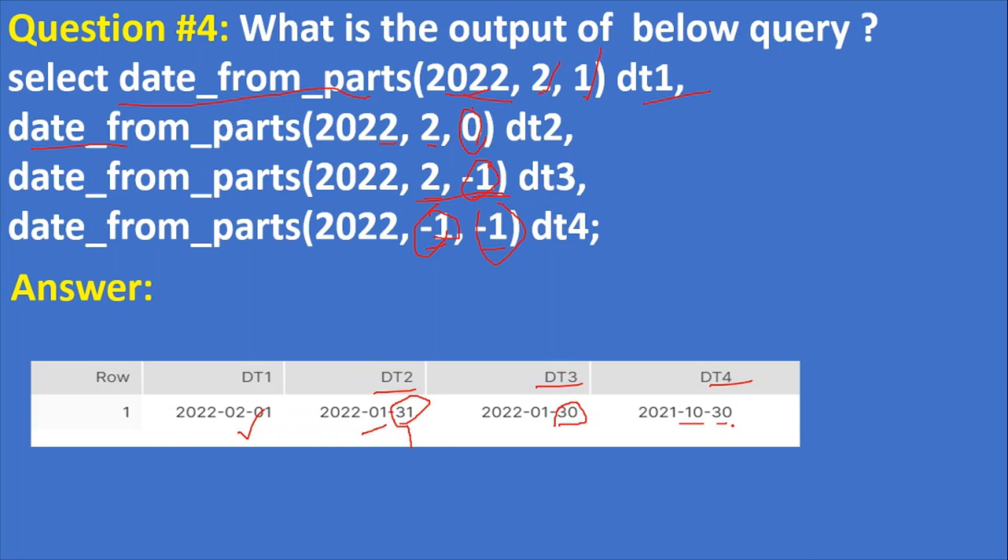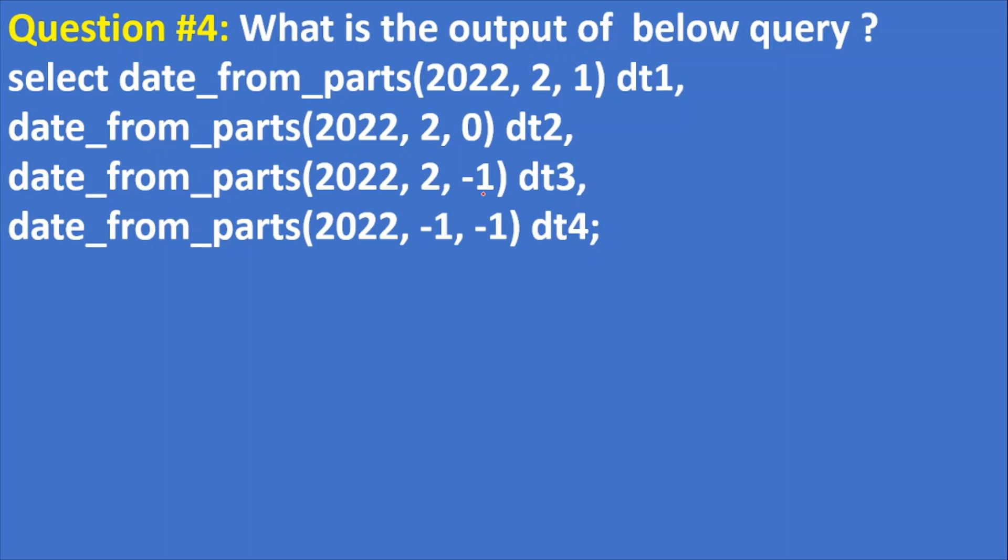Basically, you have to remember, sometimes in real time you may get the values - day, month, year in separate columns - and you may need to derive or extract the complete date. In that case you may use this date_from_parts function which would be ideal for your requirement. Here components with zero or negative numbers: this is the zero and these are the components with negative numbers. This is the actual expected valid day, valid month, and valid year, but here there are different invalid or unexpected values but it never gives an error.